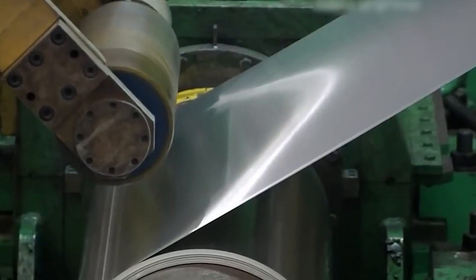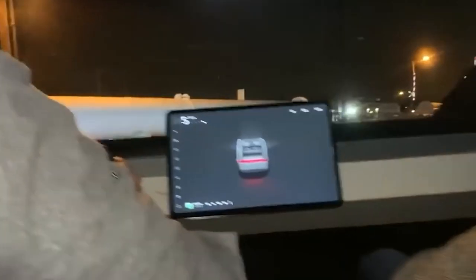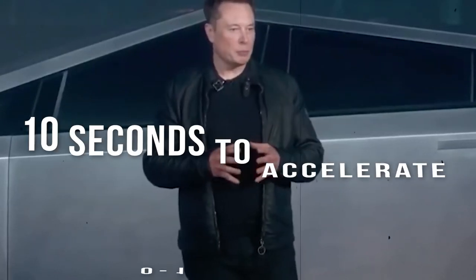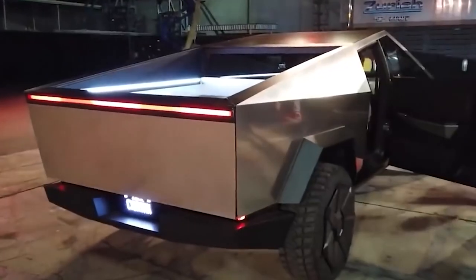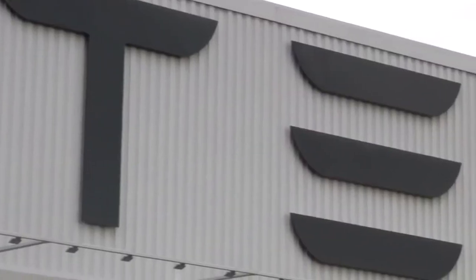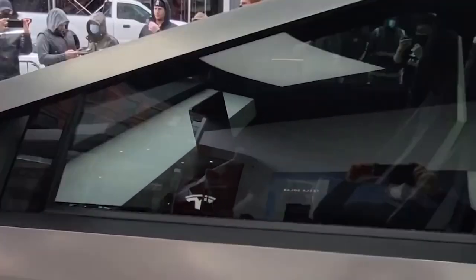The tug of war showed the Ford truck being dragged very easily with a squealing sound. EVs that can generate peak torque instantly can slip the opponent's tyres first, so this result is natural. EV's specialty is not top speed but acceleration — 0 to 60 mph is reached in less than 3 seconds, and it takes just 10 seconds to do a quarter-mile, making it difficult for a normal sports car to win. However, only the heavy-duty bed, which is the essence of a pickup truck, is what's left. It became a practical loading platform that could not be imagined from the design. When a user chooses Cybertruck, Cybertruck also chooses the user.